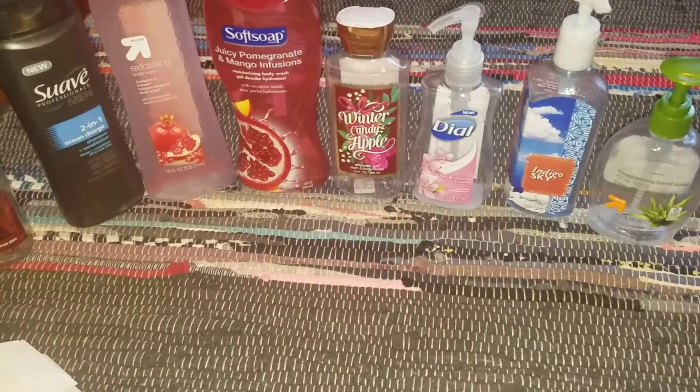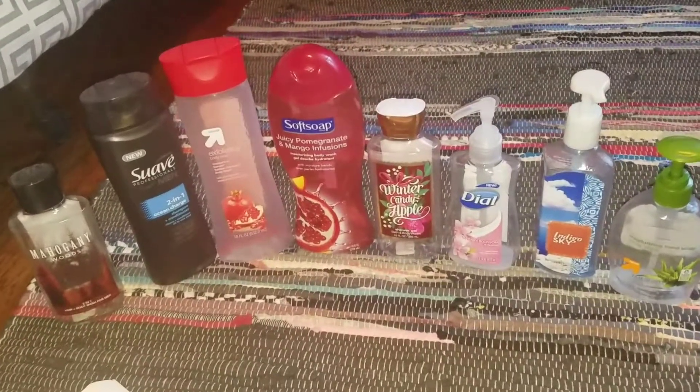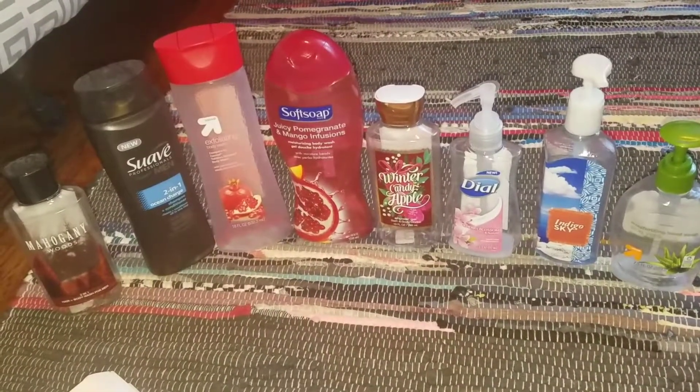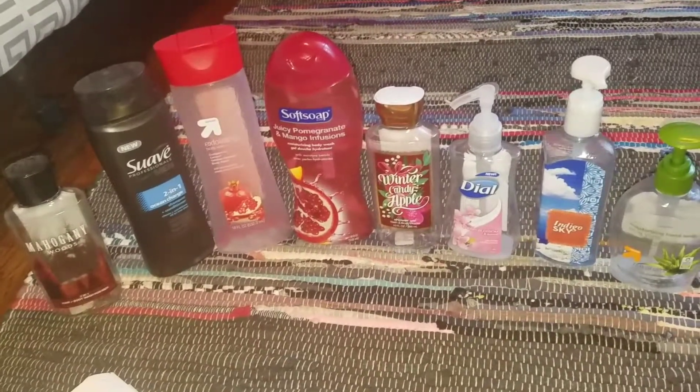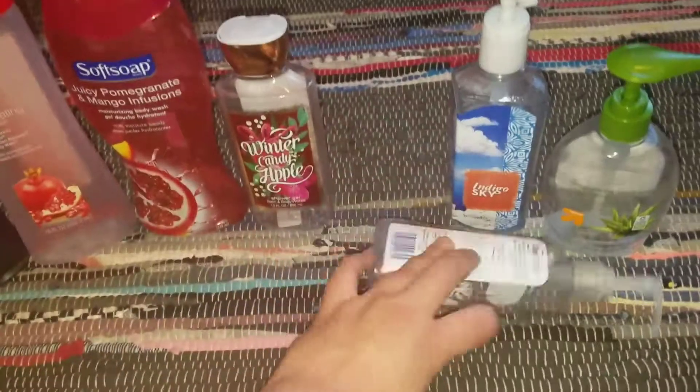Next, I finished up a Winter Candy Apple — one of my all-time favorite scents from Bath and Body Works. I got these at the end of the last semi-annual sale in January, so I figured I'd use one in the summer and one in the winter, so I have one ready to go in the winter.